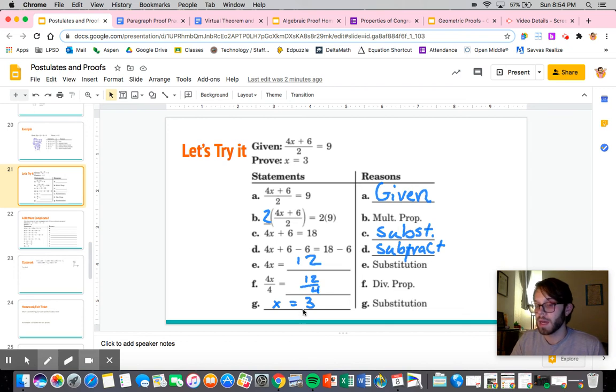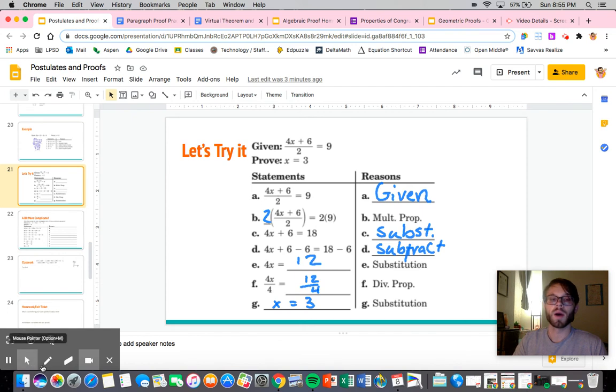Okay. Now, if you wanted to, for simplicity, what you could have just ultimately done is, you could have gone right from here to here and just said multiplication, from here to here and said subtraction, from here to here and just said division. But if you want to be more specific, you can include the substitution components. But I know what you're doing when you're doing those. Okay. Oh, I almost forgot.